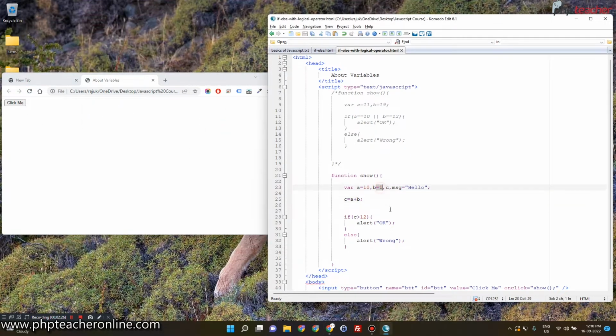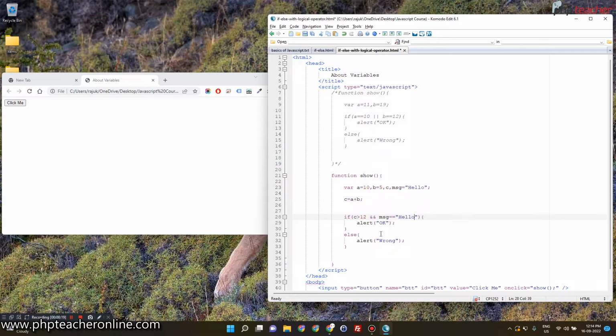Now let's make it 5 once more. Now we will combine that message variable along with this number variable to check multiple conditions using and or. So let's go ahead. Now when we try to compare a string inside the if else statement in JavaScript specifically, you cannot write something like this, like message equal to hello.